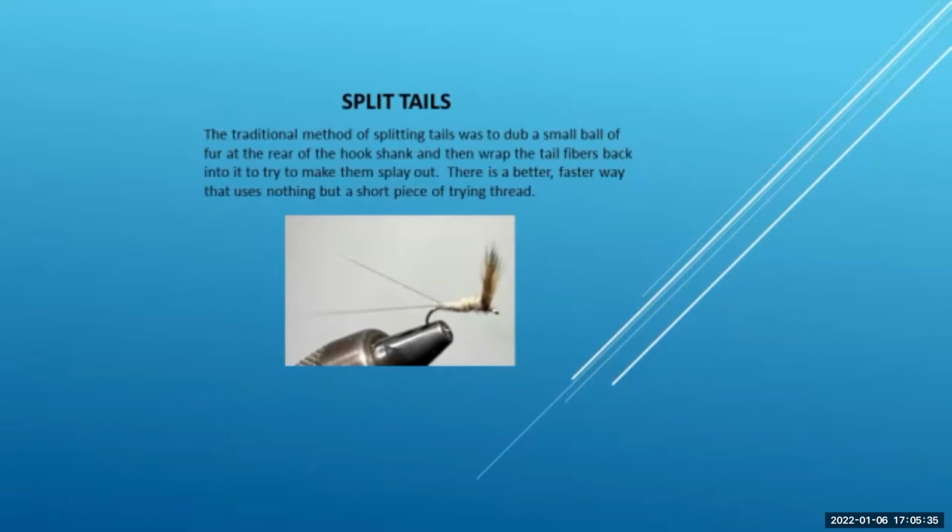But the split tail that I'm looking at here is on a comparadun. It's tied like a sparkle dun, but a sparkle dun in the back has a shuck on it. The original comparadun had split tails like this. And so that's what I want to concentrate on first.